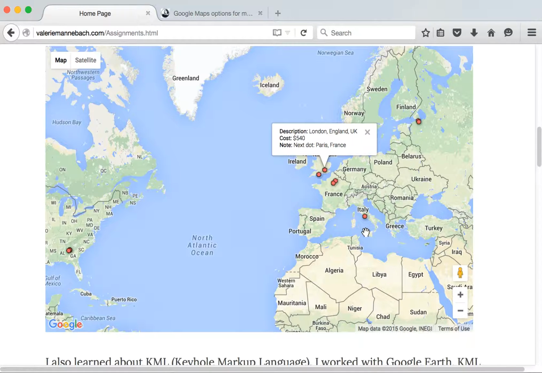For the purposes of the trip, I wanted to include a little description of where the data is located and the cost I've estimated for the city, and then any additional notes I wanted to share, and also to say where they should look to go next, the next spot on the trip, the next dot to check.